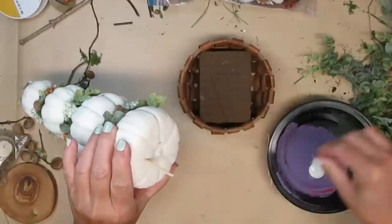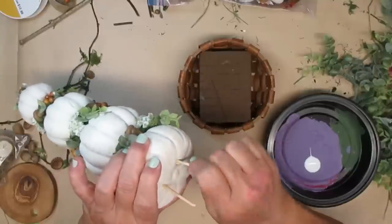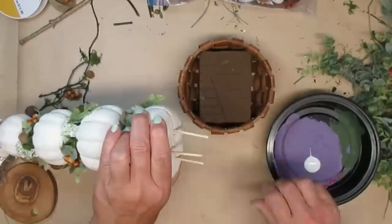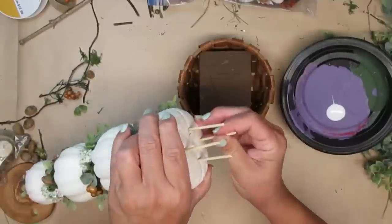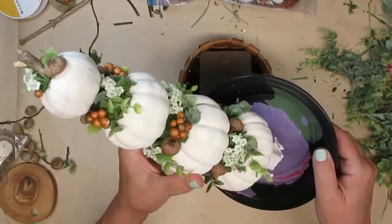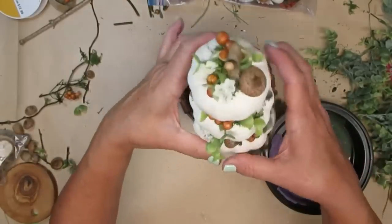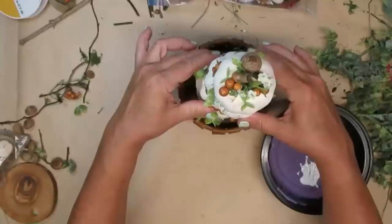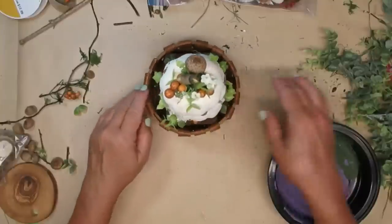So now I've got my basket and I added a piece of floral foam just a little bit bigger than the basket so I could wedge it in nicely. I didn't want to add any glue or anything to this basket because at some point I may want to use it for different decor. This craft is a keeper — I am not selling this one. I am totally in love with how this turned out and this is going to be in my home for the holidays this year. So I'm going to take these skewers and dunk them into some weld bond glue because hot glue doesn't work very well with floral foam. Then I'm going to place it where I need it and make sure it's facing the way I want.